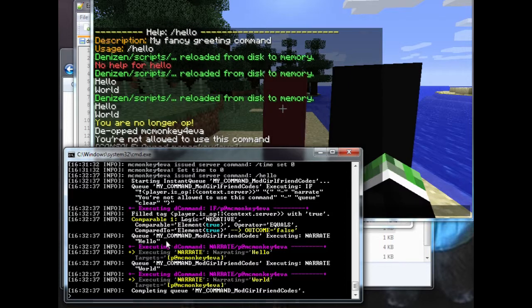So a queue ID looks like this. It's the name of the script followed by 3 randomly chosen words. So this queue ID is just kind of random text mostly, but it does have the script name at the start, which is fairly useful if you need to know what script fired a queue.